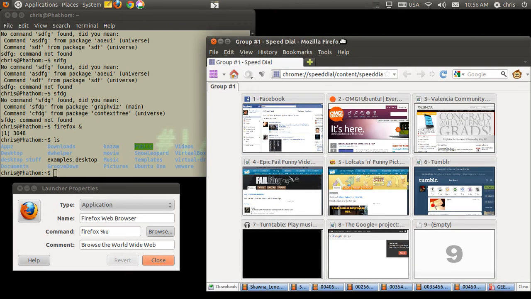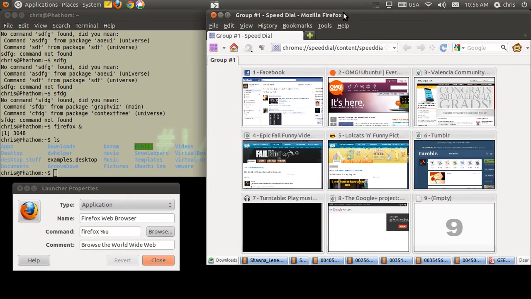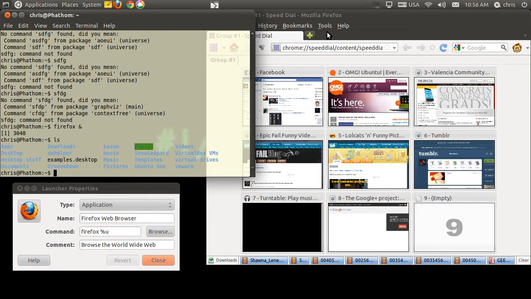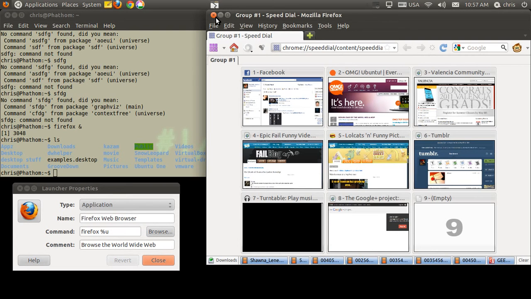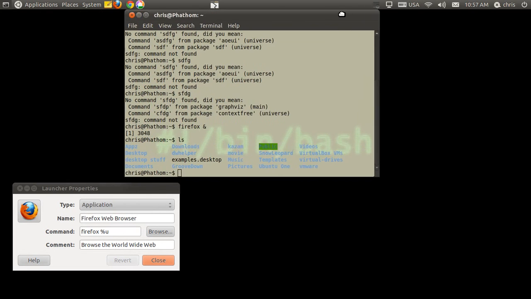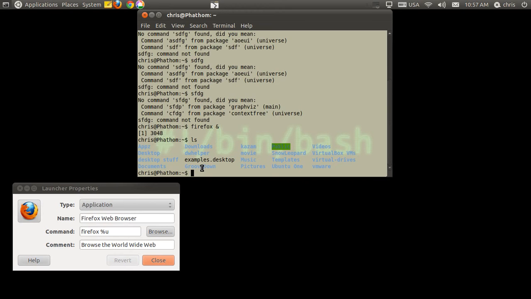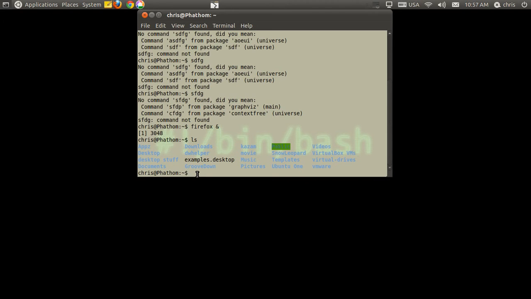Now this process has been given to a whole different terminal or a background terminal so that we can still use this terminal for whatever reason we want. So anything we really do on the computer is going through a terminal. But again, it is in the background and you can't see it working. Now in these tutorials, I'm going to show you how to play around with the terminal and get you familiar with it so we can start scripting, which I'll be doing after these tutorials, after you basically get the hang of it.